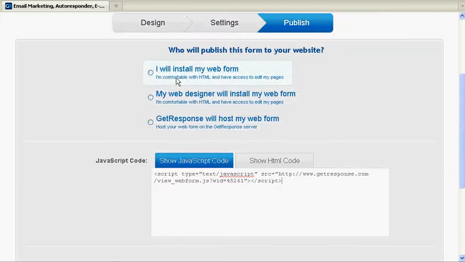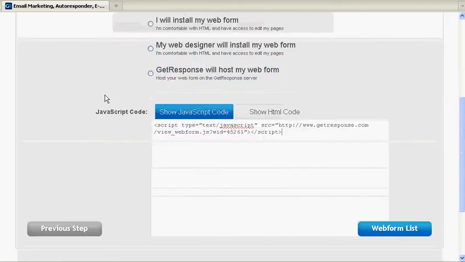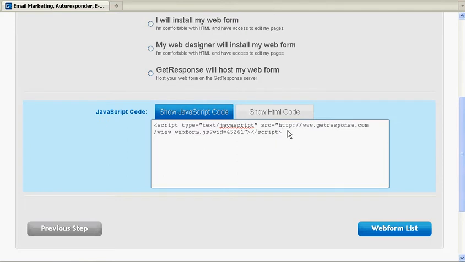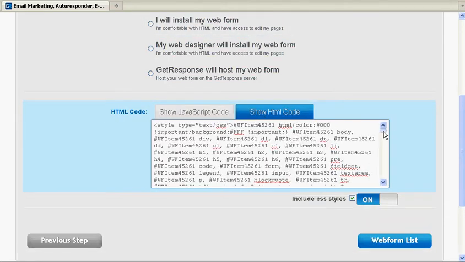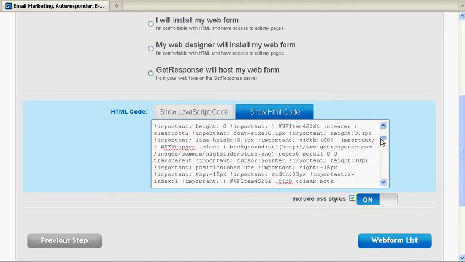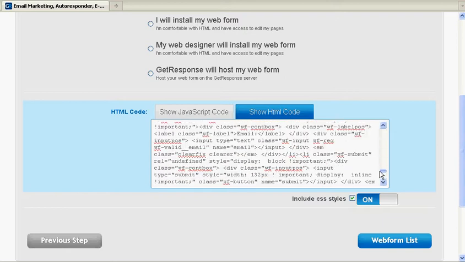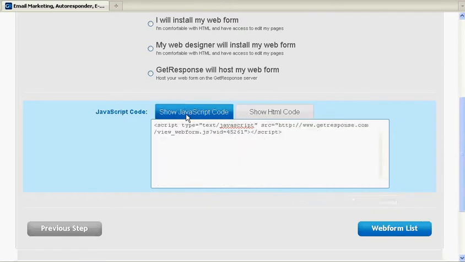So you'll see that I can install my web form. I can use my designer, install the web form. But anyways, this JavaScript, I can just copy and paste this right into a web page, and that script will automatically run. If you want to have something HTML code wise, something you're going to put onto a Facebook page or something like that, look at this, huge amounts of text. So what we do, instead of having that huge amount of text, we just let them host it on their side. GetResponse is holding this form for us. So anytime we make a change to that form, it'll automatically change this WID here, the ID for the form, and that form will update for us.